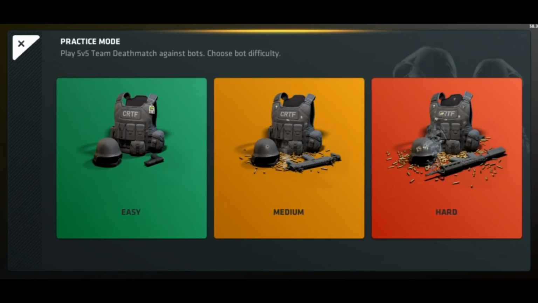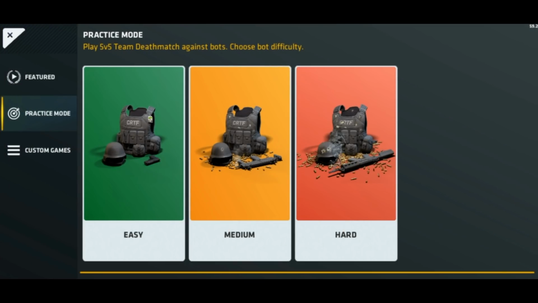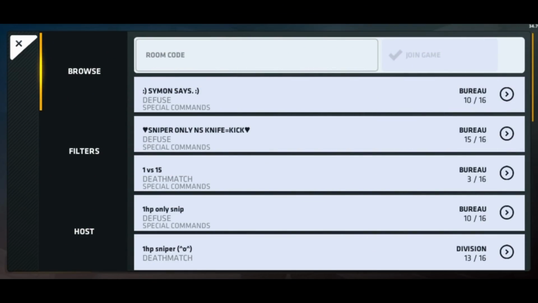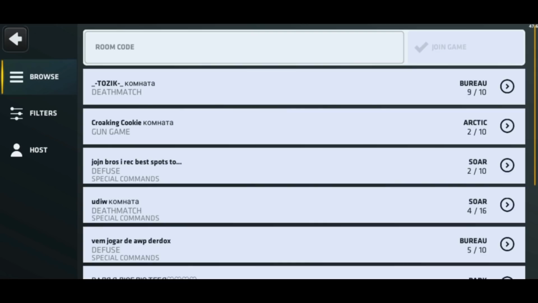They've done similar changes to the practice mode area. This is the old one, but this is how it looks on the newest version of the game. And as well, a similar change has been done to the custom lobbies. This is the old lobby section, but this is the new one, which is on the 1.22 version of the game.